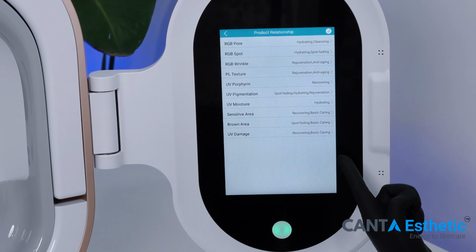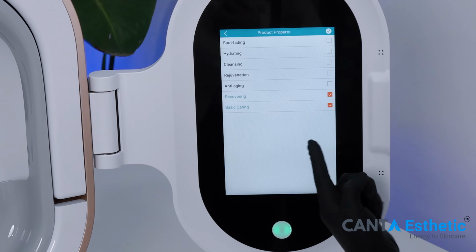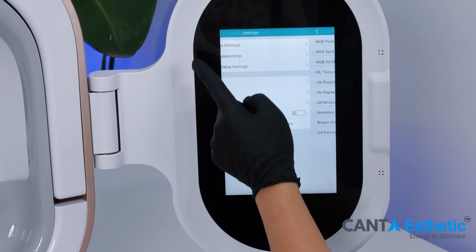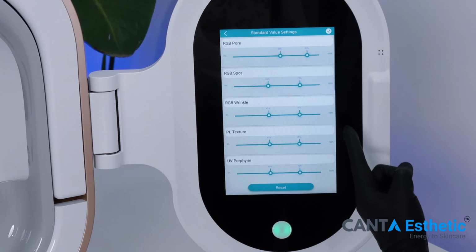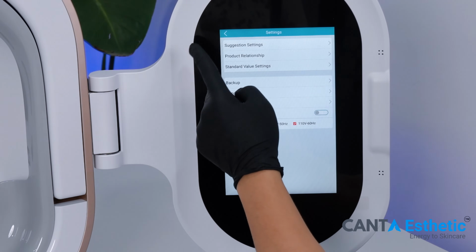Here you can modify the product associations. Use the default settings here. No modifications are needed.